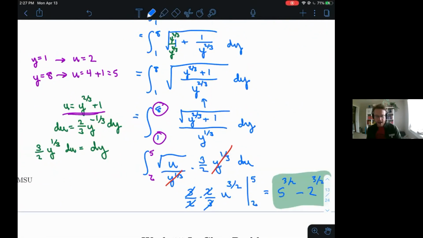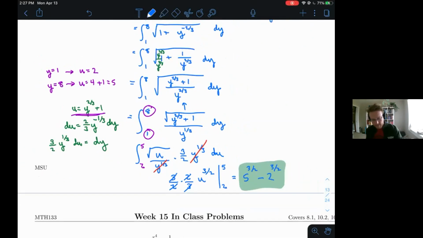Questions or things you'd like to add, Alec? Nothing to add. We had a question here. Could you do a trig sub? Could you let u equal y to the, well, they have negative 1/3. I think you'd probably want to try y to the positive 1/3 and look at a tangent, see what would happen. Oh, trig sub.